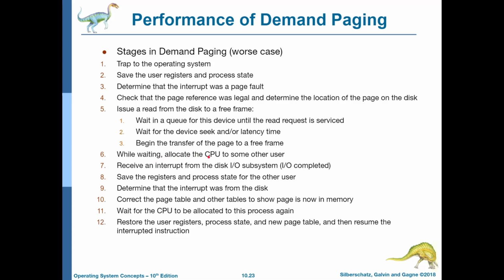Usually, while this is all happening, we context switch to another process so that the CPU can be kept busy. Eventually, the CPU receives an interrupt from the disk saying it's completed, which means another context switch to switch out the running process for the operating system. Then we determine what the interrupt was about and what needs to happen. The operating system changes the page table and any other data structure that needs to be modified, and determines that the process needs to be put on the ready queue so that it can be launched again, at which point the registers are restored, there is another context switch, and everything is brought back so that the instruction may be run again.